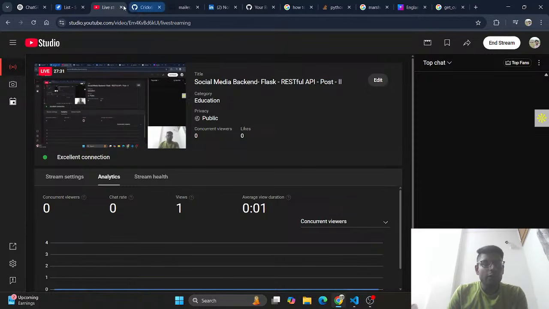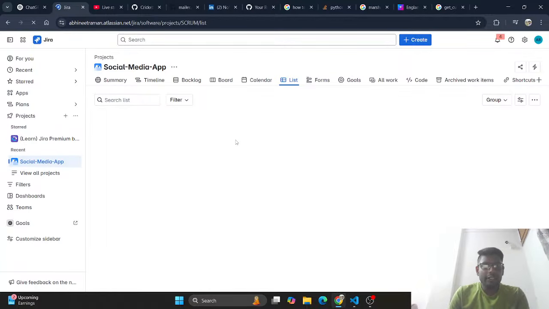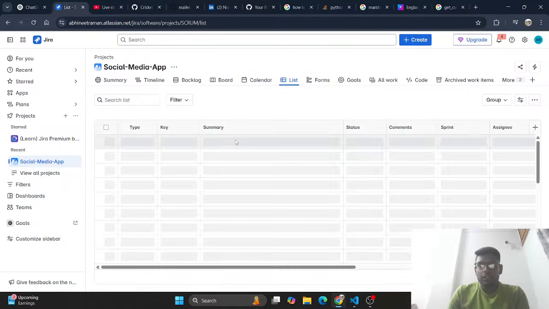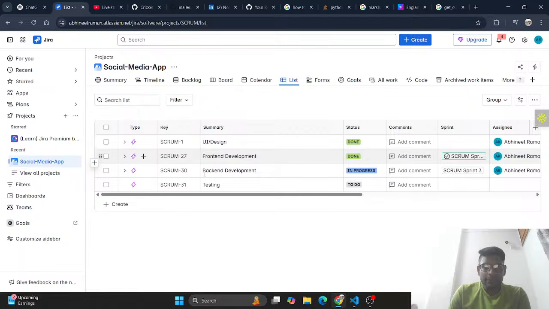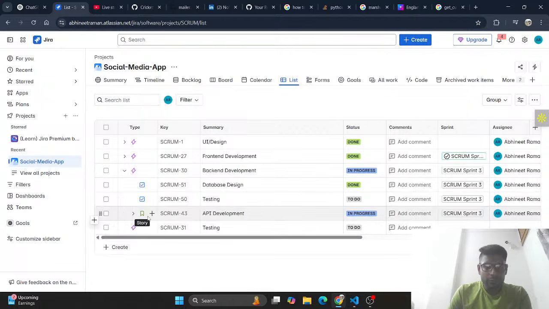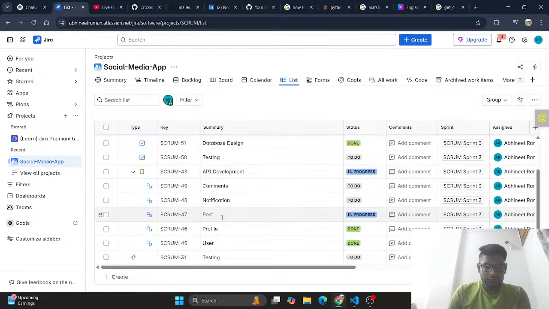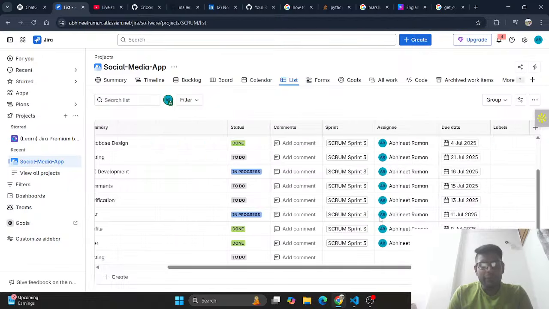From tomorrow, let's see in Jira what we were doing and what the deadline is. So we know tomorrow we have to work on the post part, but is it on the deadline or does it require 2 more days, so we can discuss in more detail. So yeah, it's post and its deadline is tomorrow. So we will finish it by tomorrow.